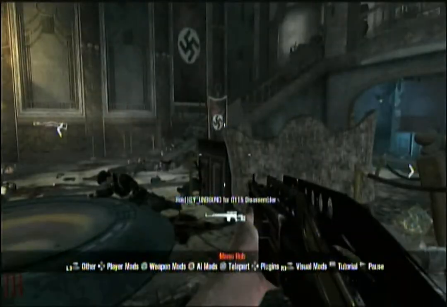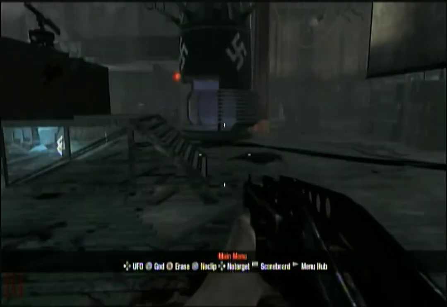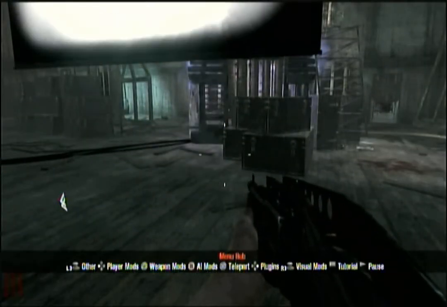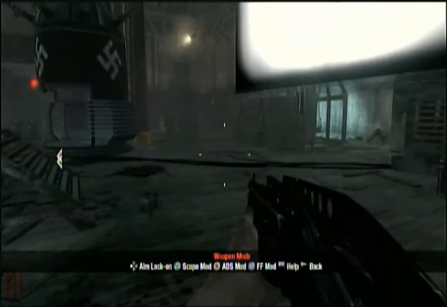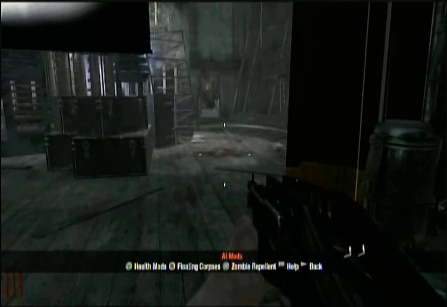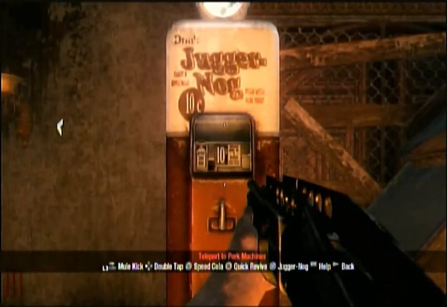Now, power for these guys and give you a show of what we have here. So we got our UFO, our God, or a really small field, no target, all that. In the other menu, we can drop weapons, change modes, and take weapons. Player mods, we got our move back faster, fast dive to prone, and the ammo bind. Weapon mods, we got aim lock on, scope mod, ADS mod, friendly fire mod. AI mods, we got health mods, floating corpses, zombie repellent. And of course we can still teleport and all that good stuff.